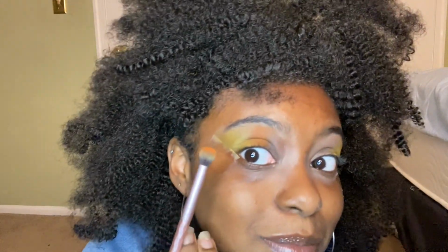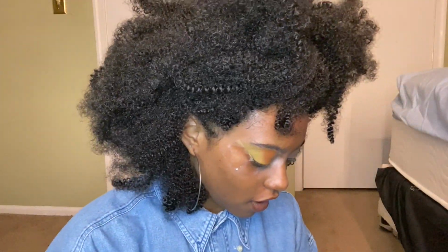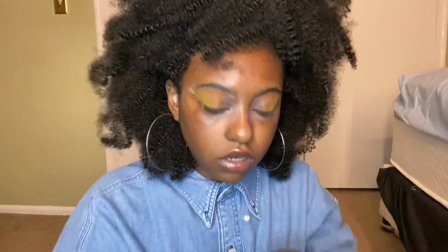Okay, you see how it's blending together a little bit? Let me find out. I know what I'm doing. I kind of like how it looks. Wish I could see if there would be a difference without. Okay, so this is how it looks with the concealer, and then this is how it looks without the concealer. So I don't know if you could tell, but this one is definitely brighter. So I hope it made a difference with this look.